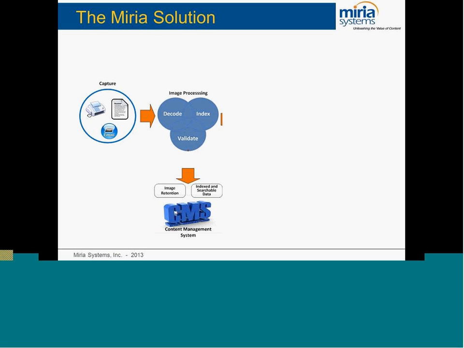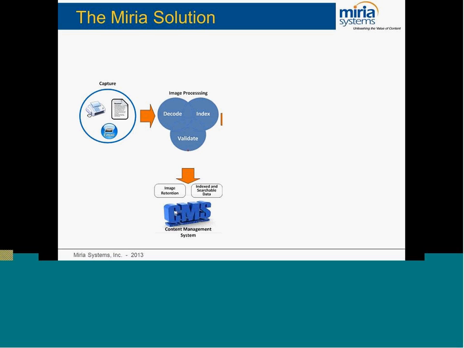This is where that DataCap IBM product comes in, and we code it. We turn it back into text. Then we do what's called indexing, which means we bring off the relevant data. Who do we pay? How much is the amount of payment? And so on. And validate that information against existing systems.